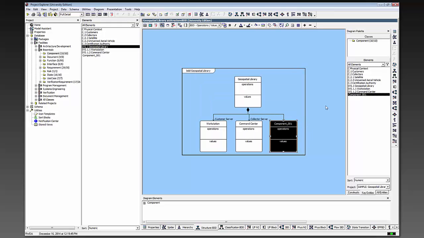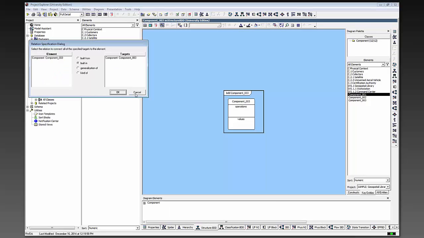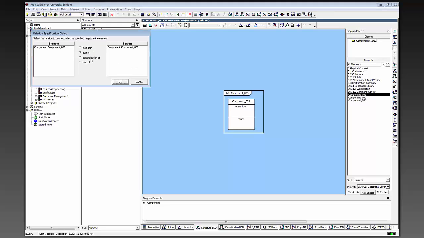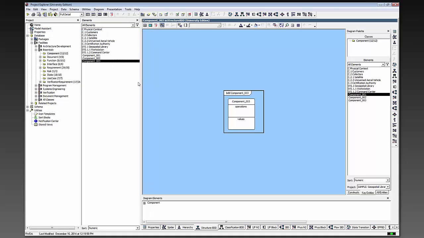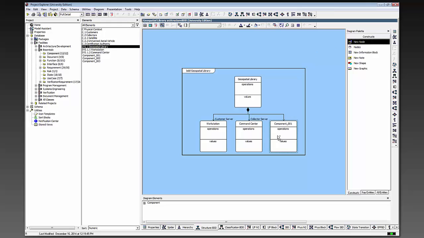I can drag two diagram nodes onto each other, or two nodes from really anywhere onto each other, and create relationships. Let's create a couple new elements, and if I drag 2 or 3 onto 2, it's going to offer me those as well. So a lot of these drag-drop things that are getting really familiar in other programs and just general Windows things are now available here, and it's going to feel really natural for your students. You can drag constructs from the palette and drop them on the diagram. So I can just drop a node right on here.